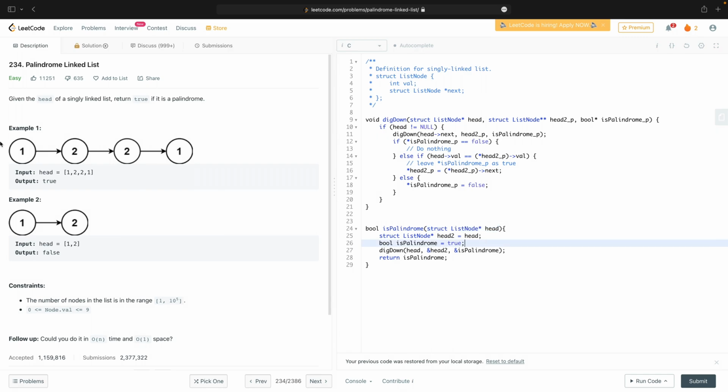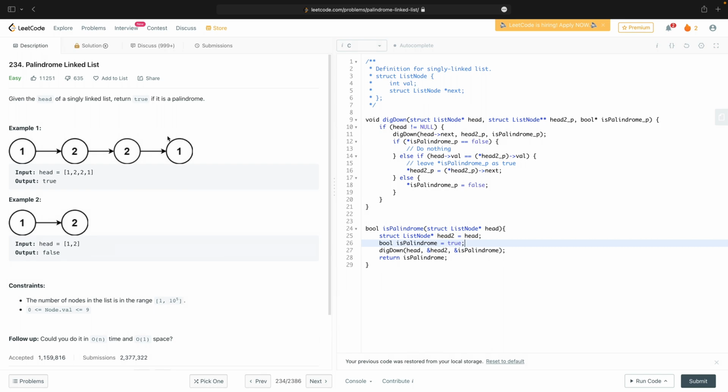So the idea that I'm thinking is we maintain two pointers effectively. The first one will progress one step and the second one will progress 2 steps every time until we get to the end of the list, or one of them gets to the end of the list. And what that will do is get us halfway along the list and to the end of the list. So that effectively tells us immediately where halfway is.